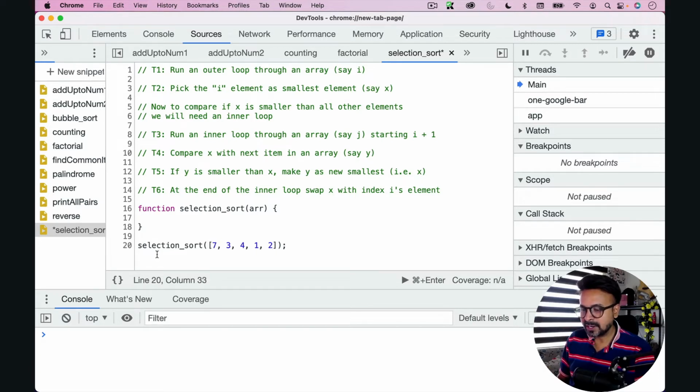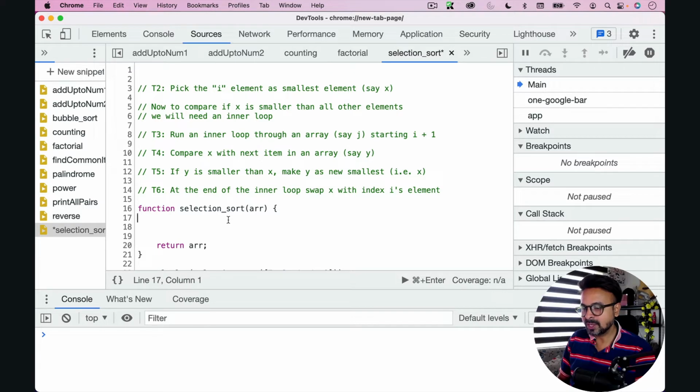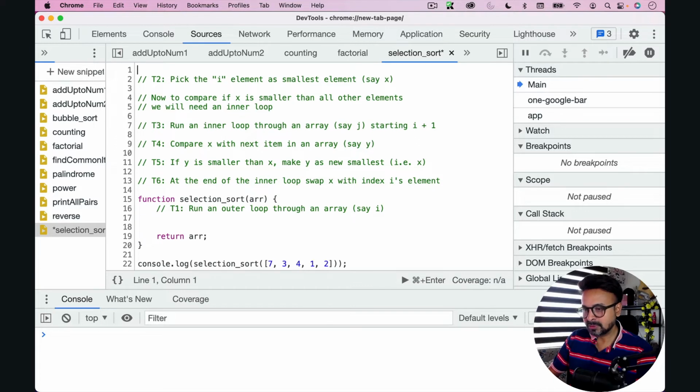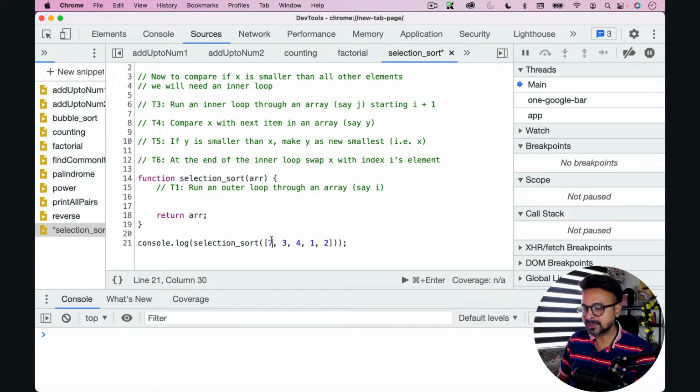So this is the array I want to sort and I'm going to do the console.log just to see whether the array is sorted or not. So this is the array I'm passing as an input to my selection sort function. And here I'm going to straight away return the array, because obviously we are not going to return the same array. We'll sort it by using our tasks, right? So I'm going to cut my task from here and I'll move it into my code. So let's first do task 1 here and let's see what we need to do. I'll create some space here. Okay, so we're calling selection sort with this array.